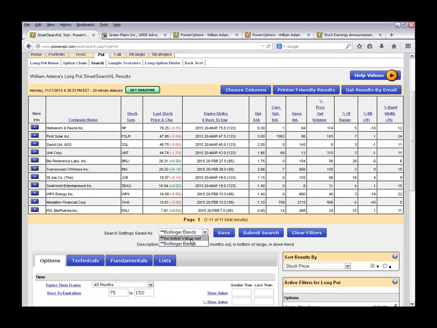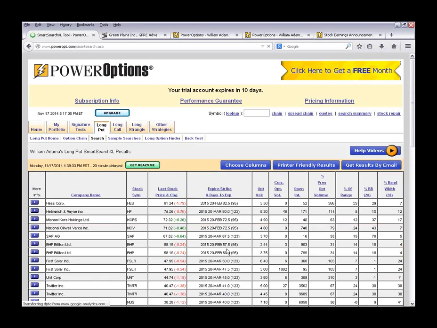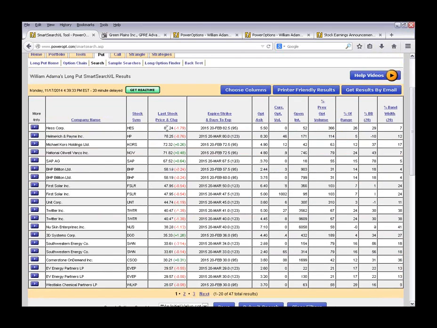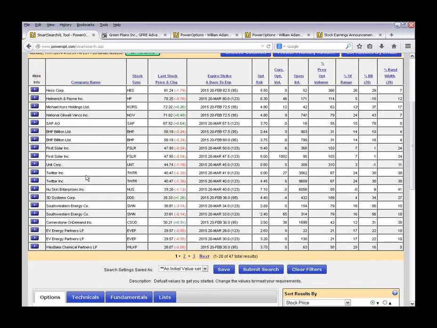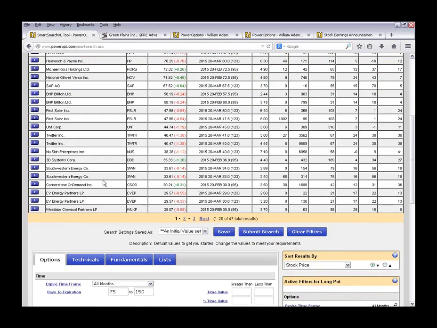There's also the basic initial values that you can use as a default setting, where we've reversed some of the concepts for the earnings. Stocks in a downtrend. Hess Corporation is an interesting one. It's currently in a downtrend right now. Not a lot of volume today, decent open interest. And looking at some of the other ones, First Solar we saw, Twitter, of course, Southwest Energy.